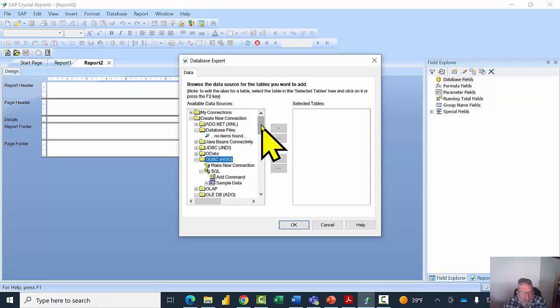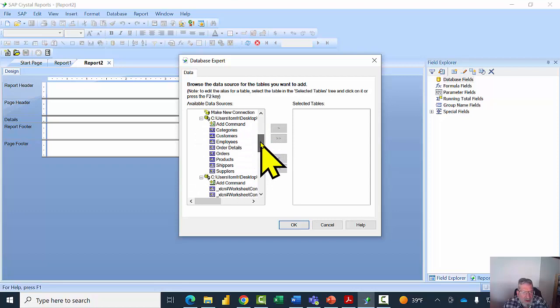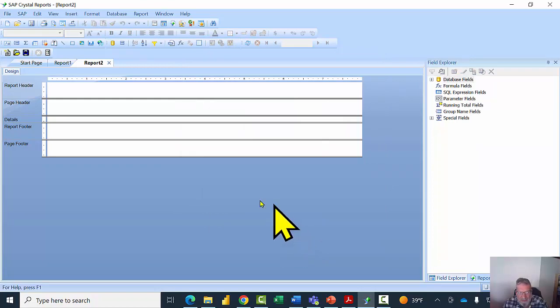But now though, we're going to continue on and we're going to use, let's say, the customers table from the Access database. I'll pick on customers and I'll pick on the arrow. Now, the table is going to be over here on the right-hand side. Pretty soon, we'll make a report that'll use more than one table. But this one's going to start with the one table. And like I said, the various tables can even come from the various data sources. In this case, I'll click OK. And now you'll be on the main screen where you're going to make your Crystal report.